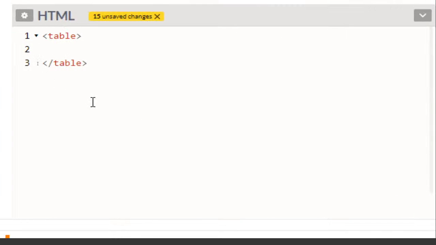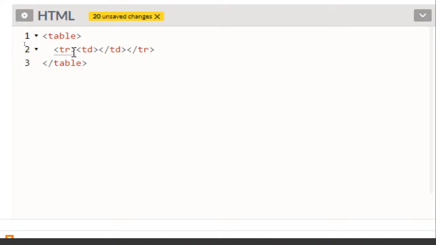So the example that I like to use for doing tables is like a class schedule. So we can have like a class name, a room number, a time, you know, so on and so forth. So I'm going to create TR tags. And those are going to exhibit my table rows. Now I can go ahead and type all of my table data containers inside of here, like so.